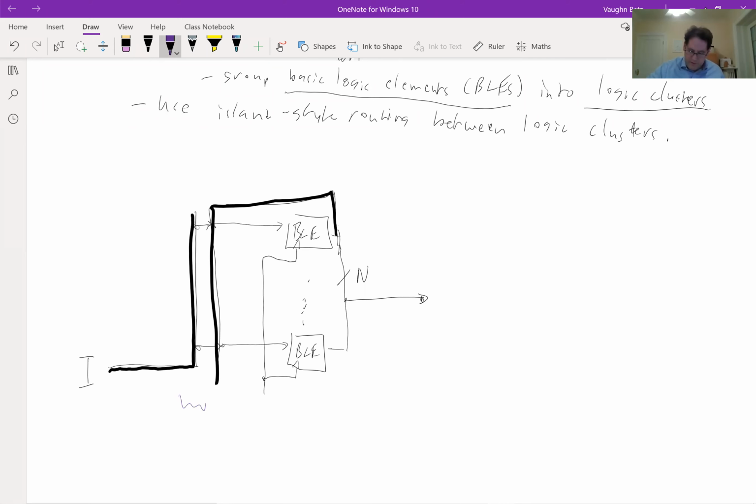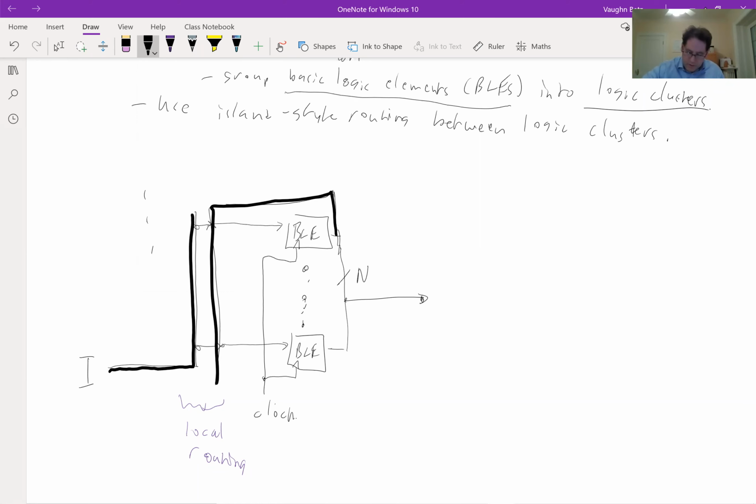Okay, so this is called local routing. The combination of these wires coming in from the outside and being distributed, and these local feedback wires and this programmable switching, constitutes local routing. It's commonly built out of muxes or some other crossbar-like structure. We have a clock coming in here, and in this case, I've shown that the clock just directly goes to every one of these basic logic elements, feeding the register in every single one of them.